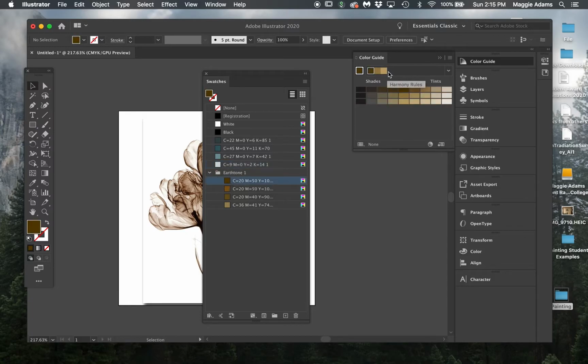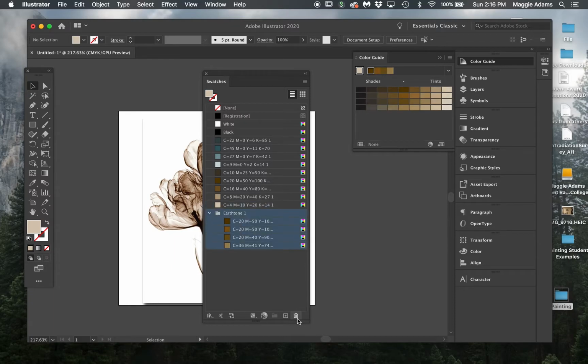And I can do the same thing with the brown. So I have a dark brown. I can come in and pull this. Let me pull a little darker one. Not sure what it's doing now, but okay. And then maybe pull in this little lighter brown, and then an even lighter one, and then maybe I even get this color here. So now I can just take these and I can delete them.